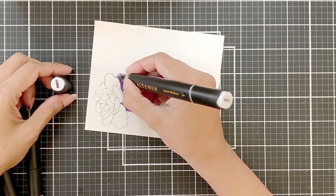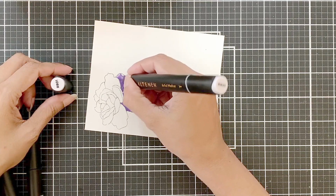Have you ever overcolored your images? Stay tuned to find out how to fix it.